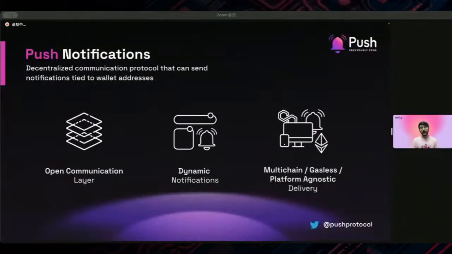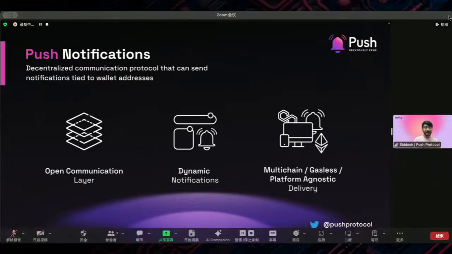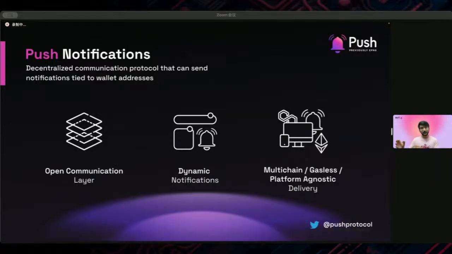For example, let's say you have a dapp that is basically a contract, and you want to notify your users whenever something happens within your contract. Now you can easily do that using Push Protocol's toolkit. You can import it in your contract, or use our SDK, to trigger notifications to all the wallet addresses.